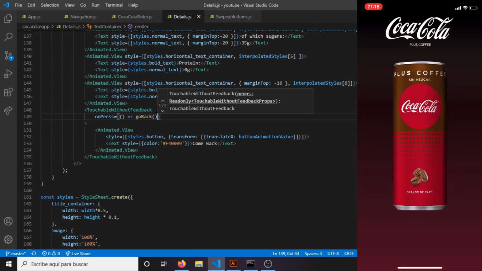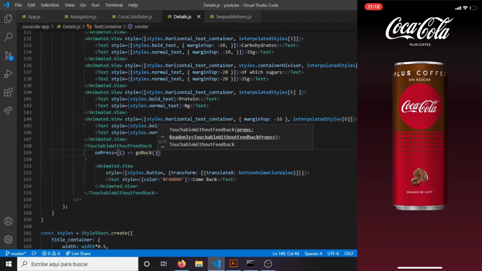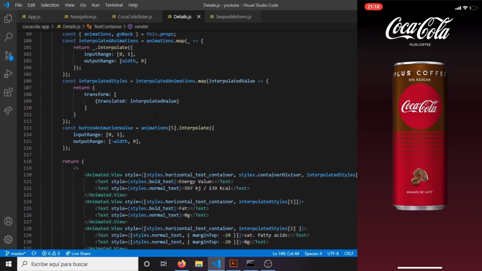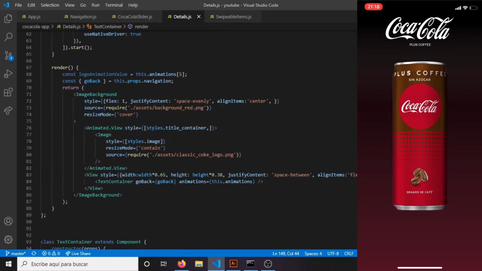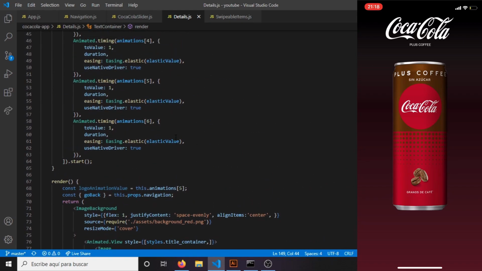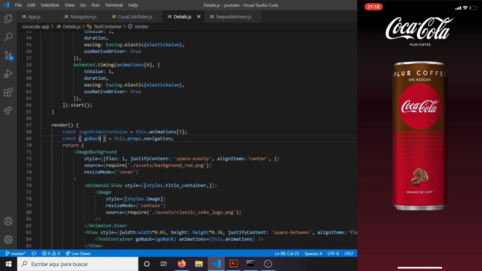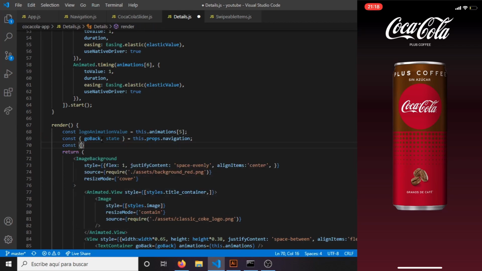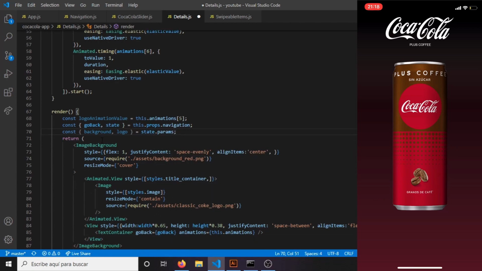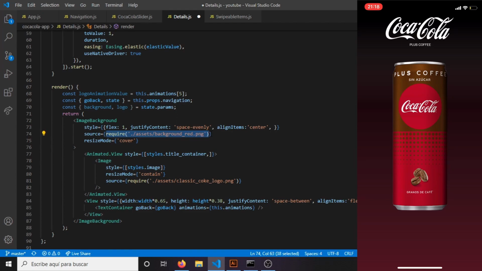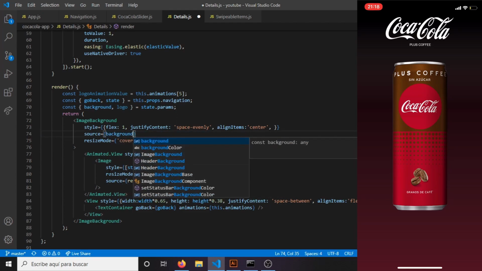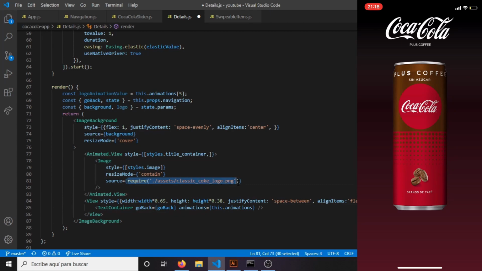Okay, it's working now. So now we're gonna set the background and the logo on this detail screen. So we're going to use state, and we're gonna call background and logo from state.params, and we're gonna set it here in the background and in the logo.